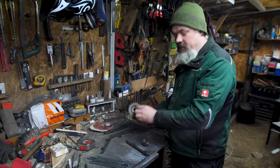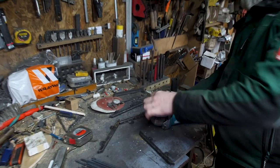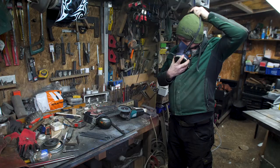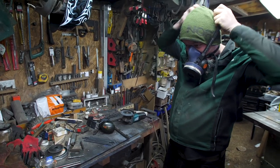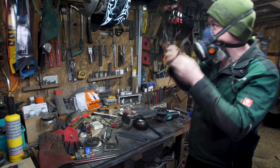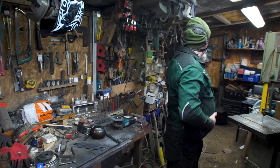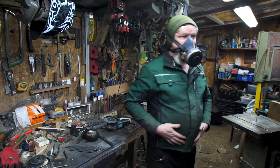Straight into it, straight into the grinding. Just a flat disc, and better put on some safety kit. And so I'm just going to put a little chamfer on the end of, where are my ear protections.